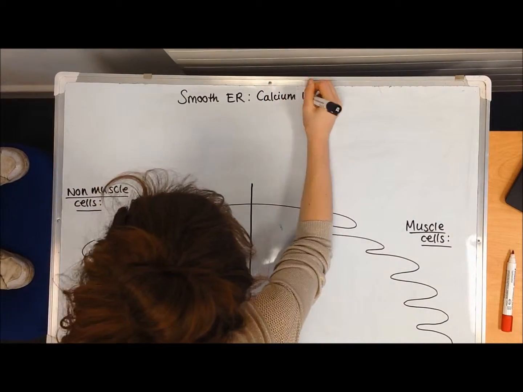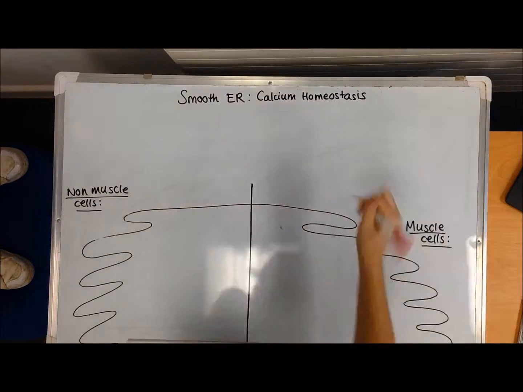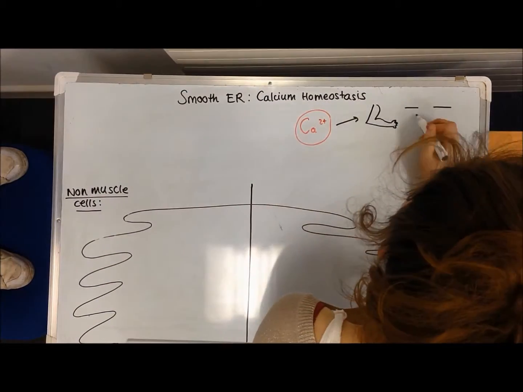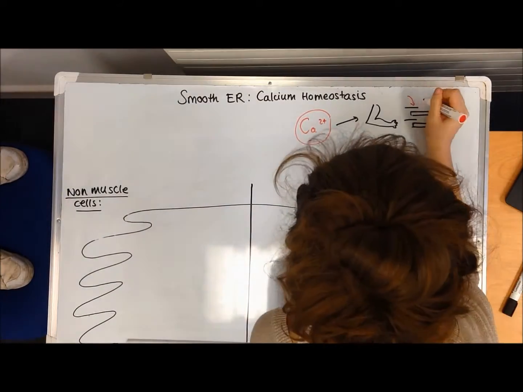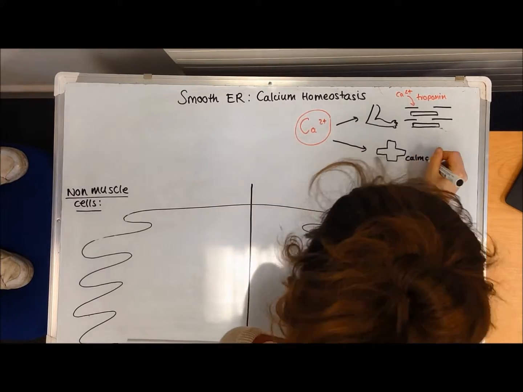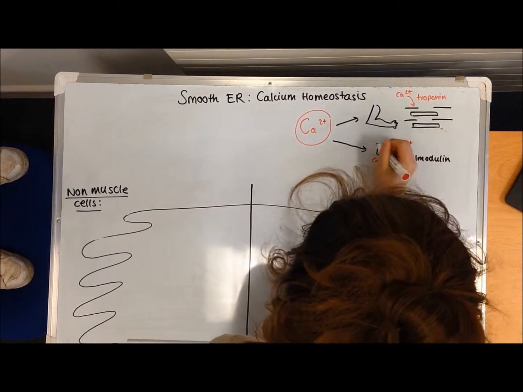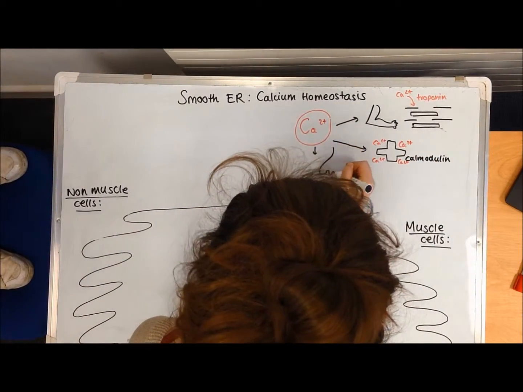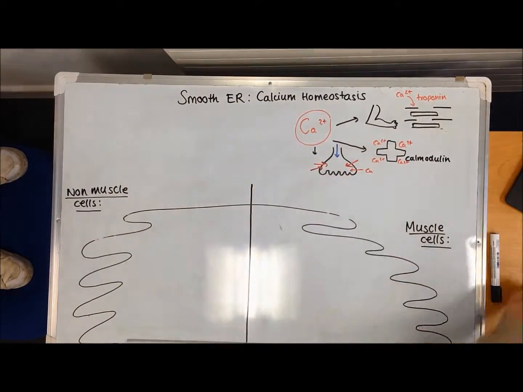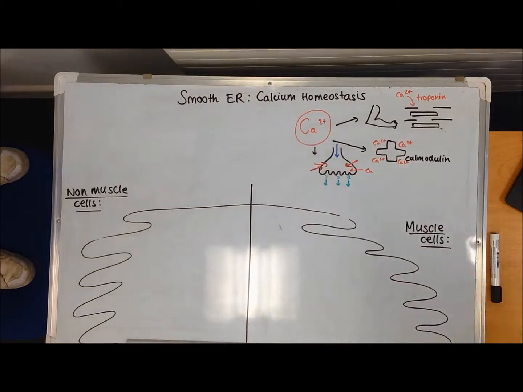Calcium is needed for many of the body's functions. For example, in muscle contraction, the calcium needs to bind to troponin to allow the myosin and actin filaments to bind to each other. It is also needed to bind to calmodulin, which mediates the control of many enzymes and cellular functions. It is also needed to initiate neurotransmitter release in synapses, where the influx of calcium through voltage-gated calcium channels causes the neurotransmitter vesicles to be released.